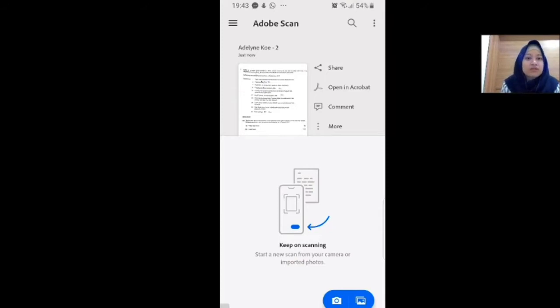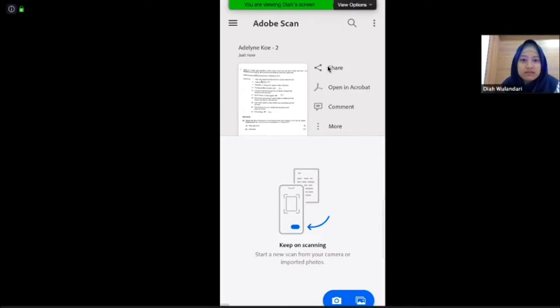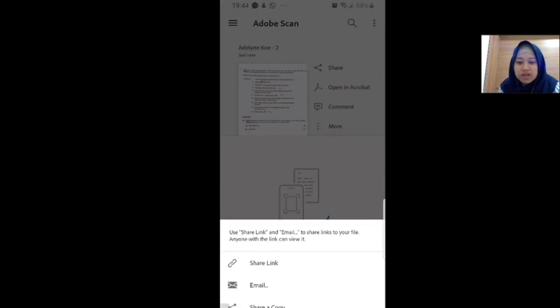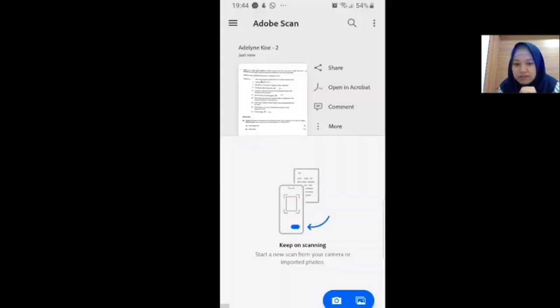So next you can click on share, and then choose share a copy. It's down below here, below email. I click on share a copy.